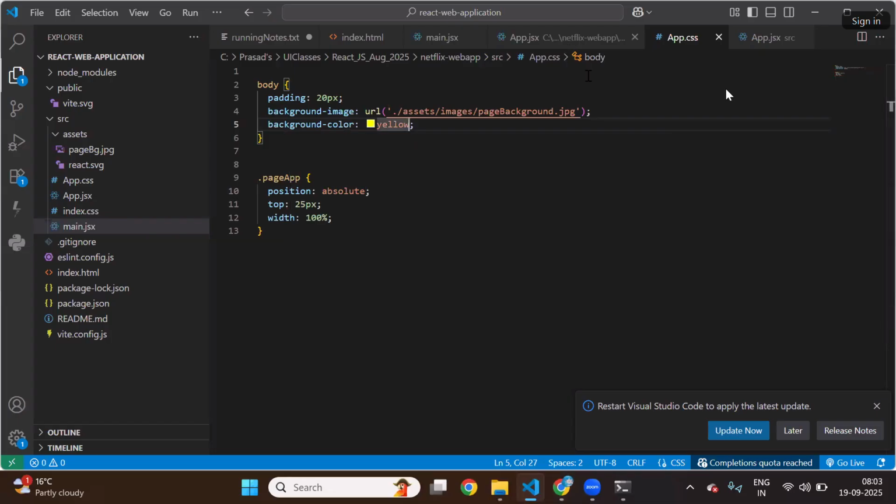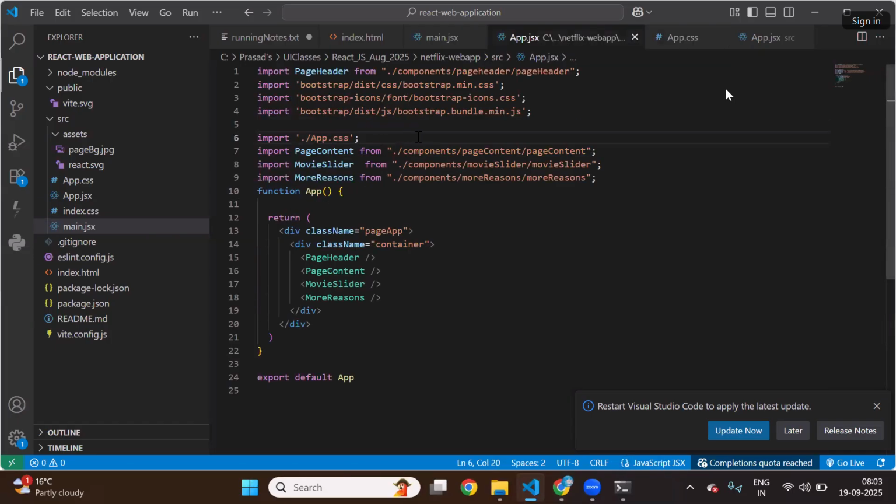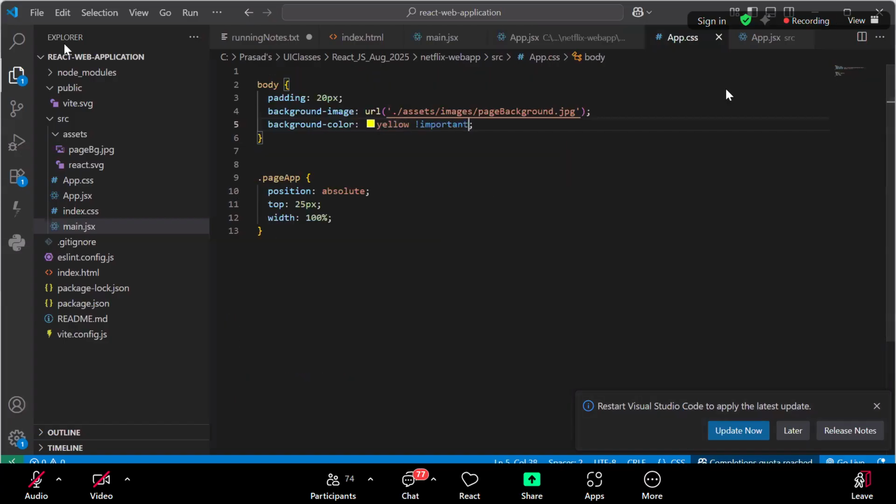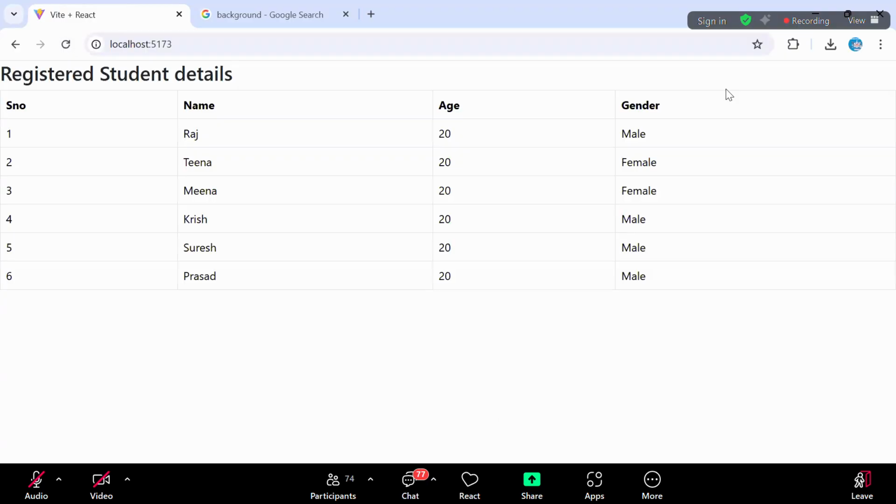Why so? Is the app.css loaded? Yes. The CSS is not getting loaded.